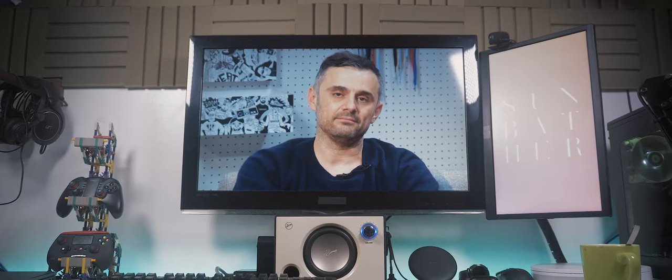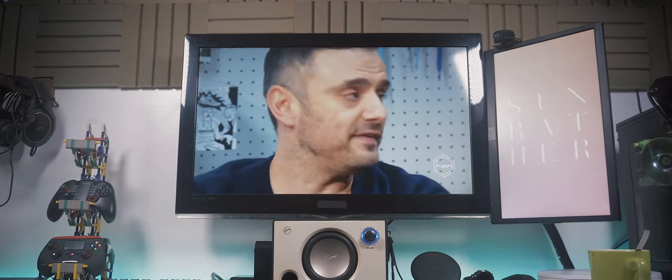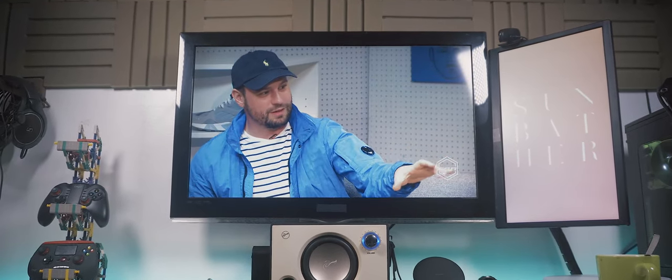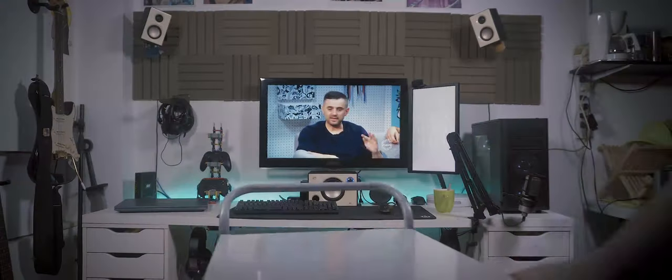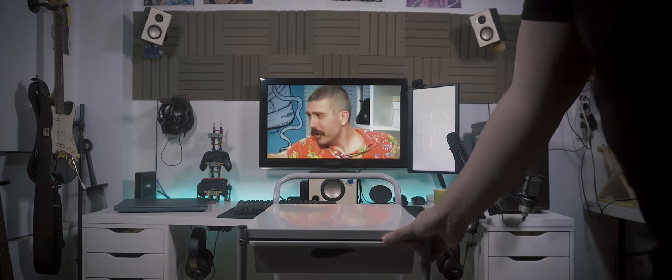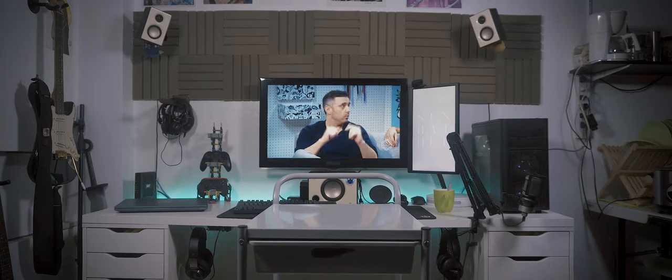Moving on. The second one I'm changing out in my setup is this TV. Yes, I know gaming and working on a TV is not recommended, but it's what I had. And it's what I've been doing for the last 6 years. But that's about to stop.